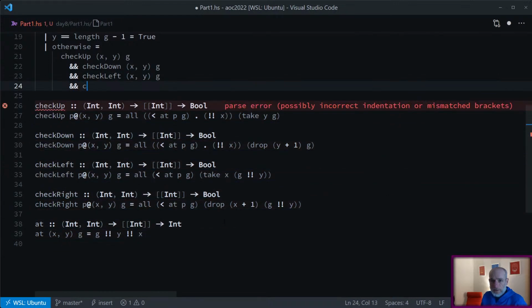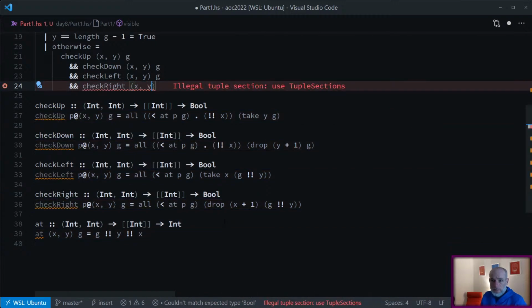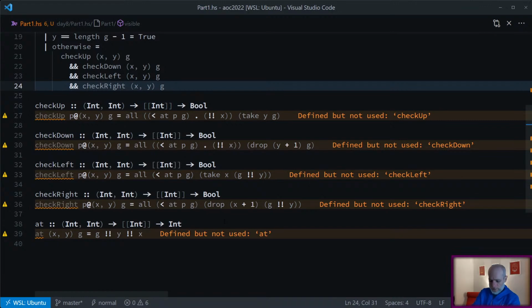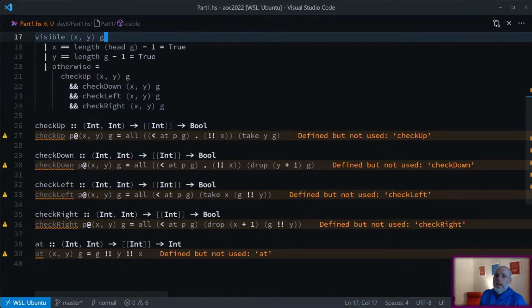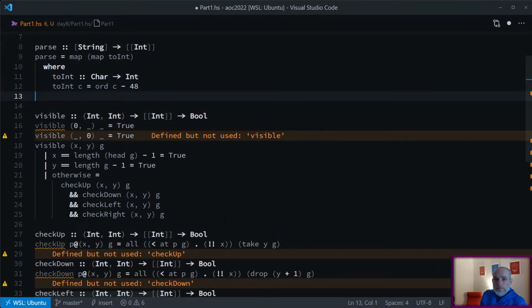So here we should be able to say and check right X, Y, and G. I think so. Okay, now we need to make a list of coordinates.